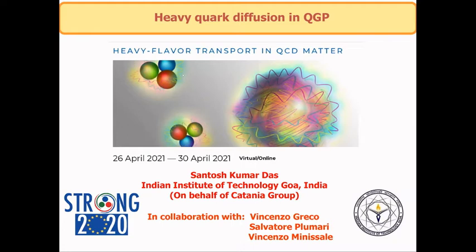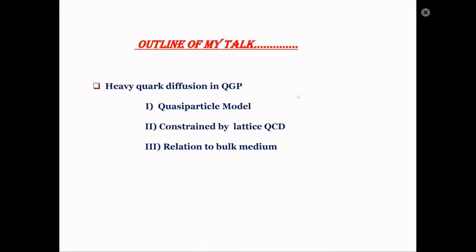Good morning, good afternoon, good evening. First of all, I would like to thank the organizers for providing us this opportunity to present our work. Here I am talking on behalf of the Catania group, and mainly I will discuss the heavy quark diffusion coefficient in QGP. My major focus will be how we are constraining our transport coefficient using lattice QCD results as well as experimental data.